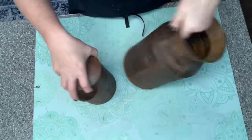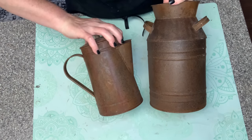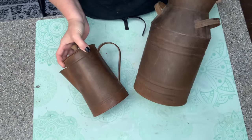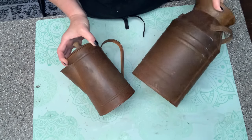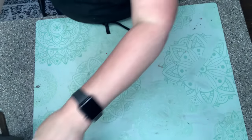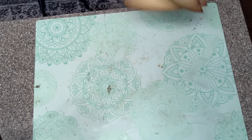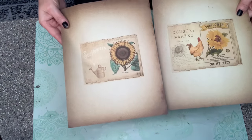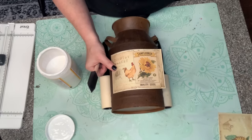I do have a little bonus in here that is not rolling pins. A friend gave me a couple pieces that she was no longer using in her decor. So I've had these for a little while trying to figure out what to do with them. There weren't something that I wanted to paint. I loved that rust. But when I was looking at Etsy, I'm like, oh, hello there. Yes, I will print you out and put you on the front of these.